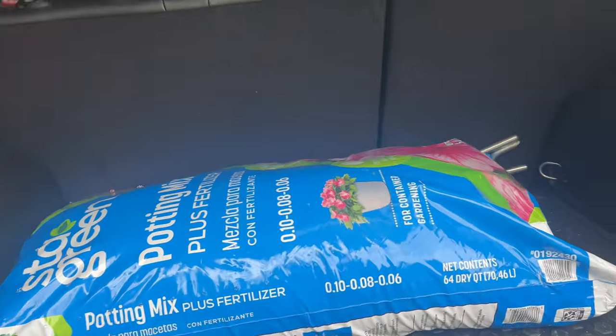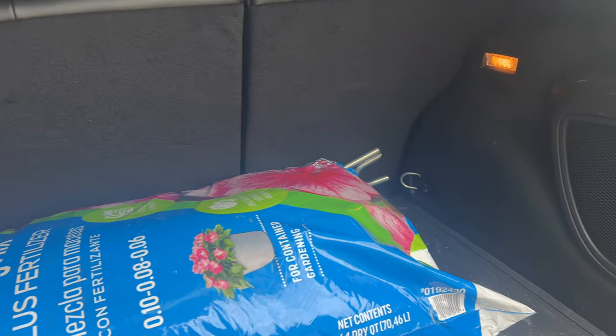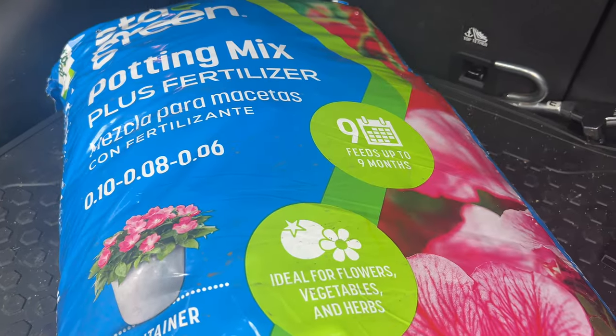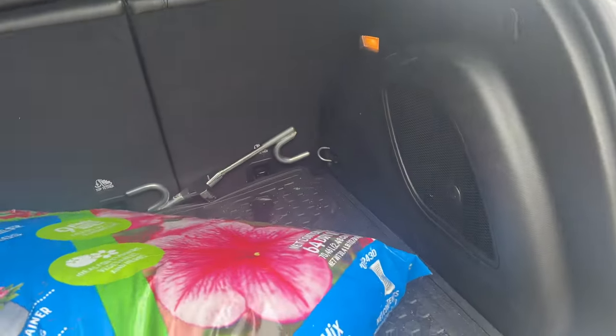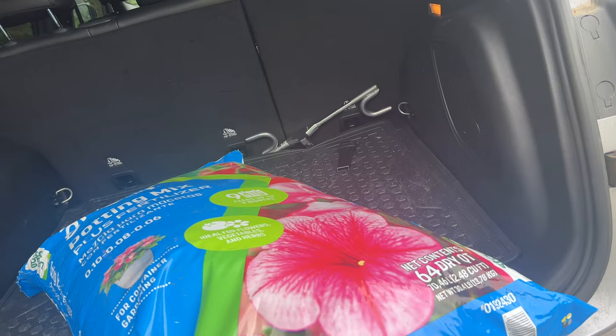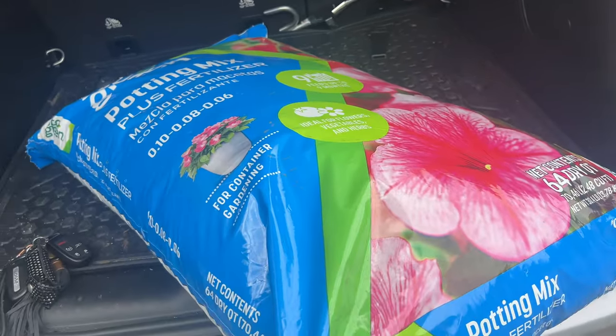Oh, it's dirty. I've been transporting a lot of garden stuff. So this is the pot and soil I got. Flowers, vegetables, and herbs. This is the cheapest thing I could find, guys. So can you guys help me? 30.4 pounds. Since you guys are not going to help me, hold on, I'll call you back.